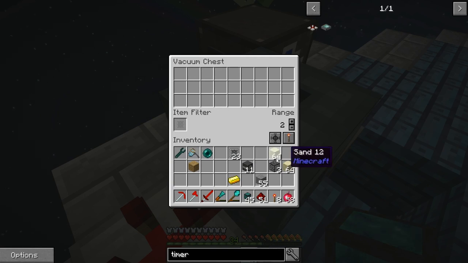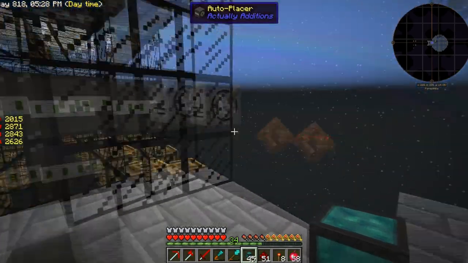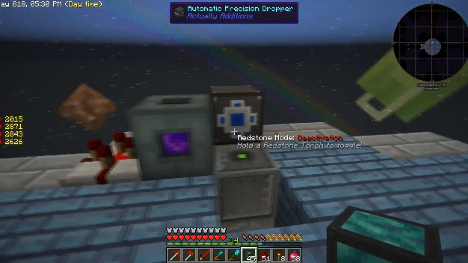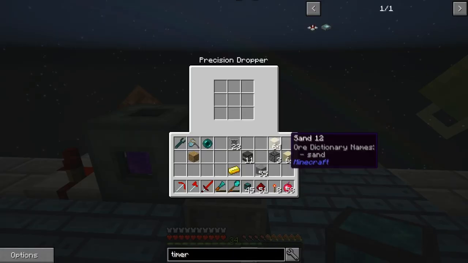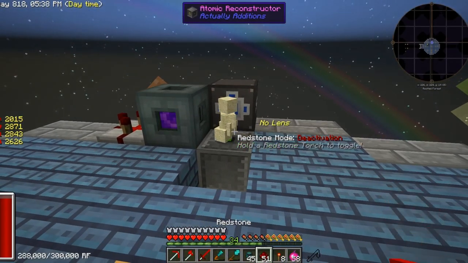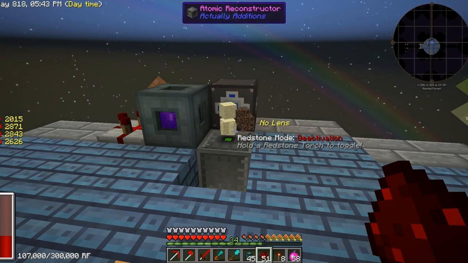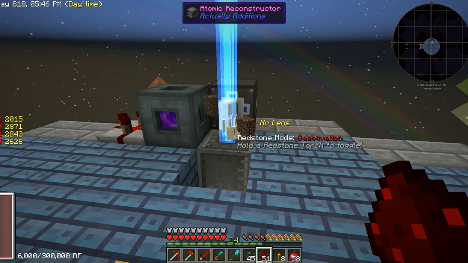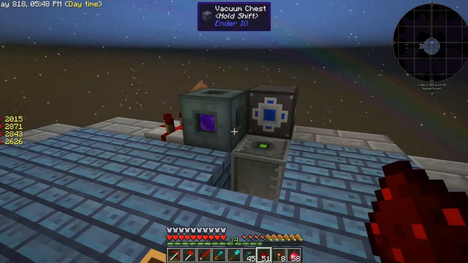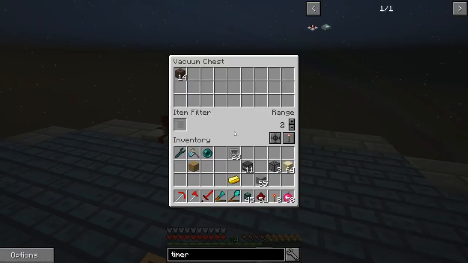And then everything else that gets in here, which obviously will be just soul sand, will go over here in a round robin system. You get it? See? Got it. Good. So if we throw that there, we toggle this on. Boom. See what I mean? Sucks up. Boom. Sucks up. So the sand's going back into itself constantly.